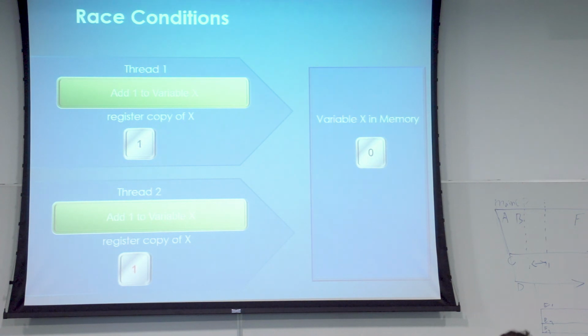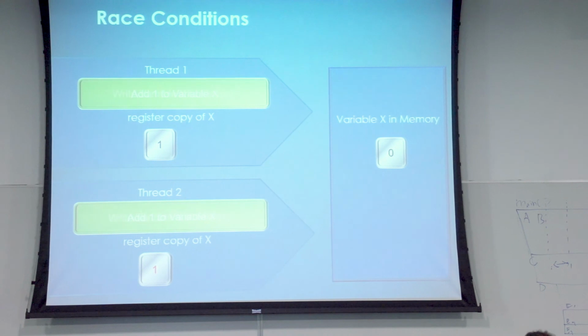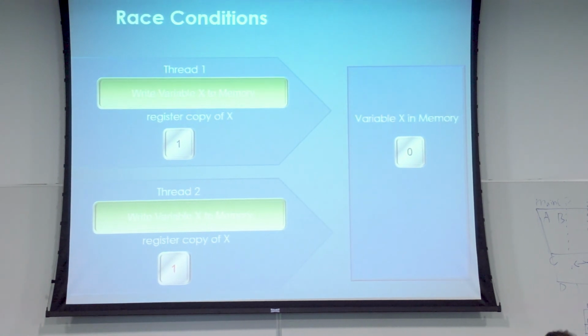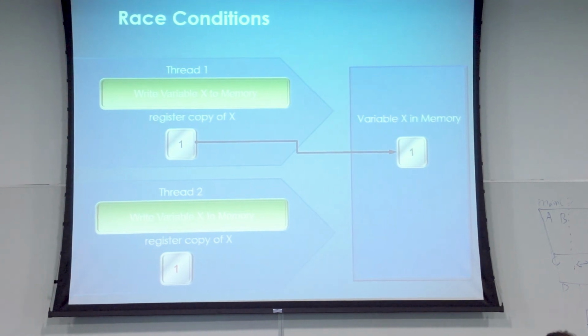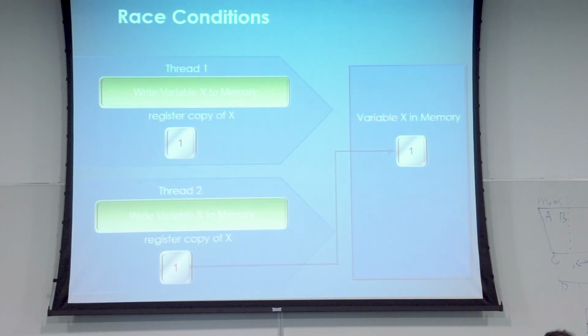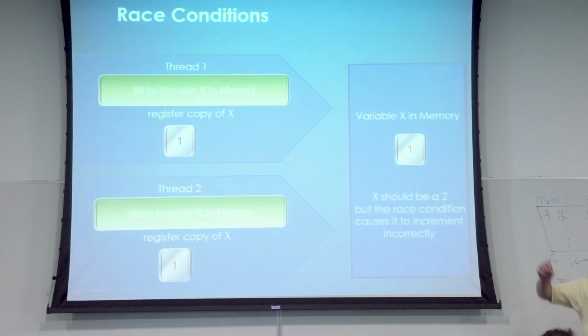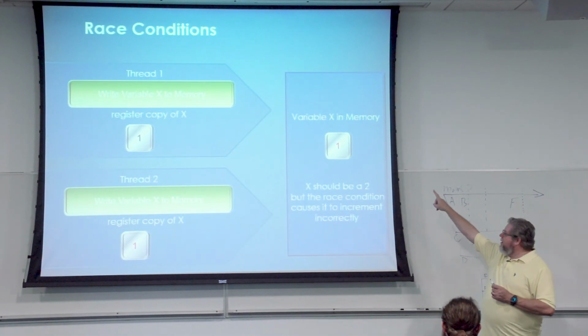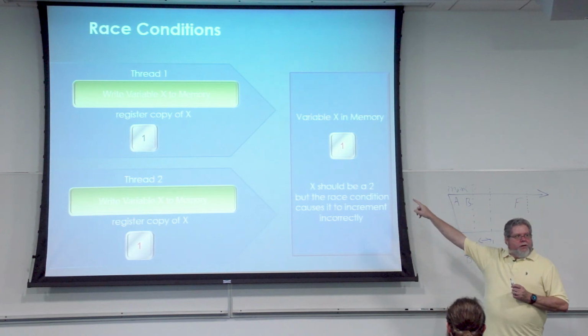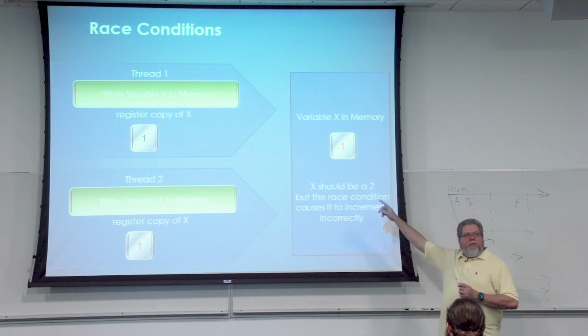And then they have to write it back and save it. So in this case, and again, the order could vary, but in this particular case, thread 1 finishes first and writes it back. And then thread 2 writes it back. Now, it was supposed to be counting the threads. It should have gone incremented to 1, incremented to 2. But instead, I got 2 1s because they read the 0 value at the same time.